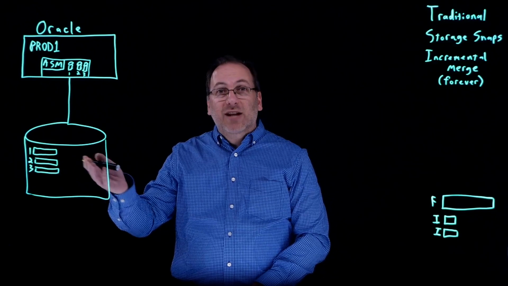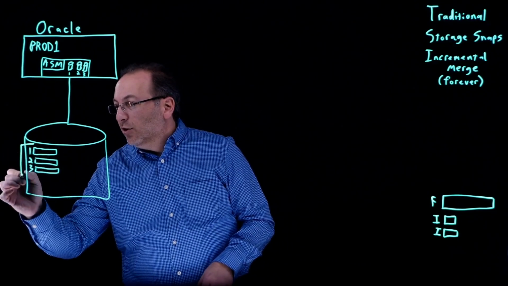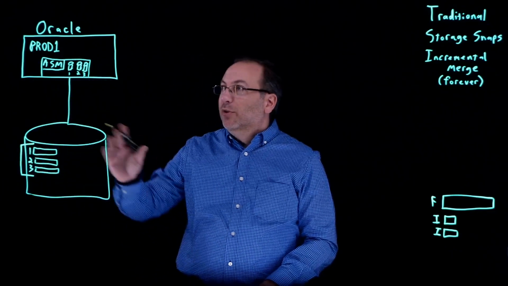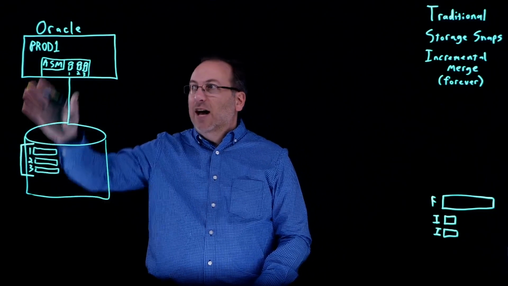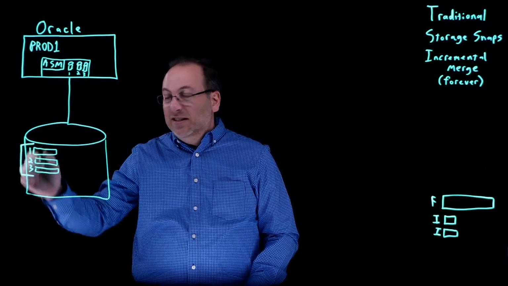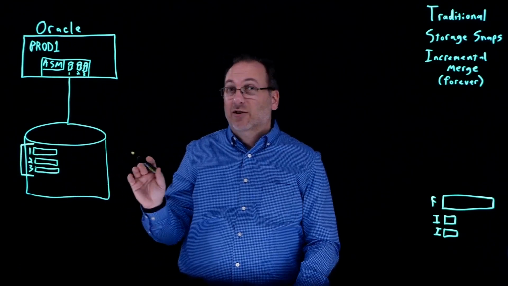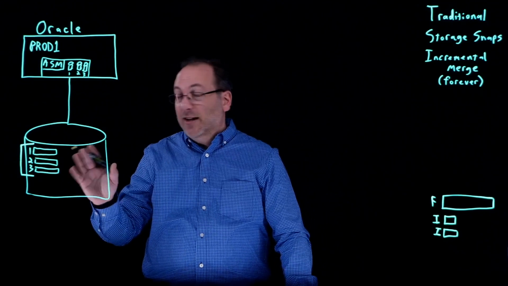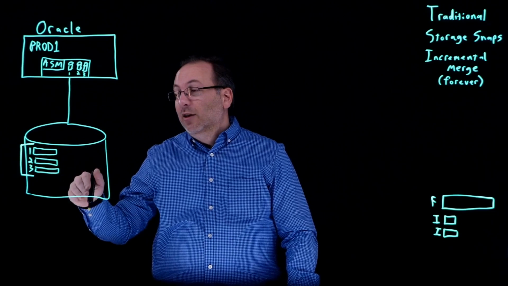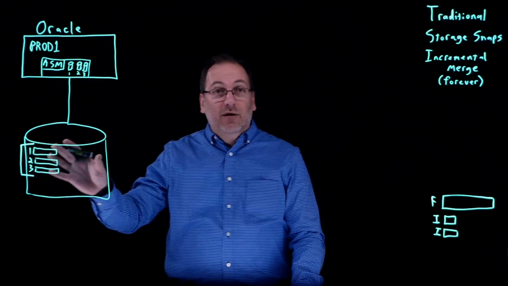The pros of storage array snapshots are they're very fast, right? Taking a backup is as simple as taking your group of disks that are sitting underneath your Oracle database and taking a snap. You put the database in hot backup mode first, take the snap, take it out of hot backup mode, and do a short archive log backup so that you get consistency. Contrary to popular belief, putting a database in hot backup mode doesn't actually prevent writes from taking place. The data will still be inconsistent. It's just inconsistent after a known point in time. Therefore, you can use the archive logs to make it consistent. Benefit there is, of course, the speed.